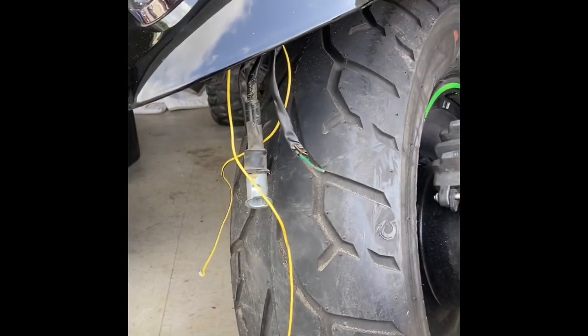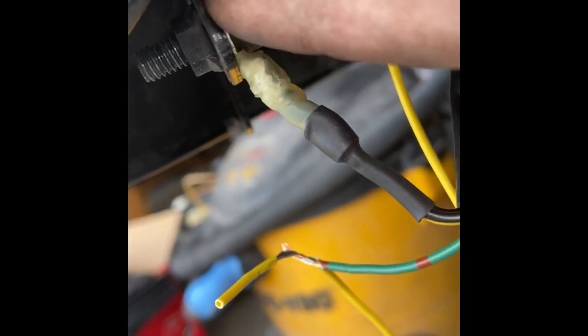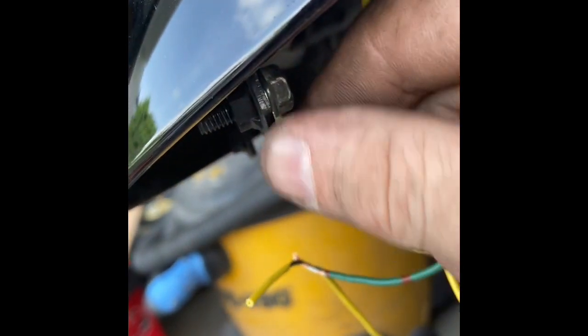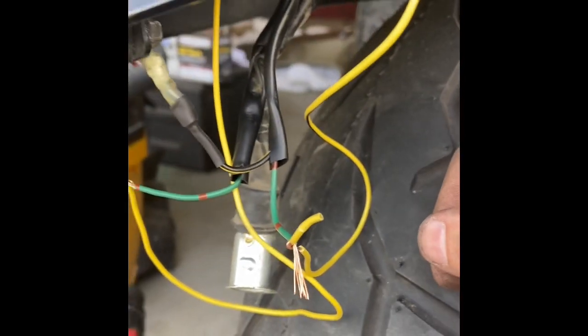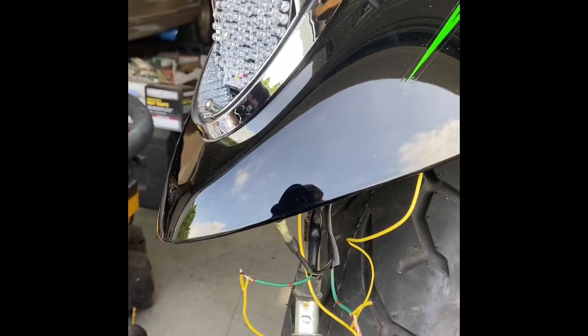All right, so I got the two black and yellow wires combined into one, grounded up here, heat shrinked it, made sure it was all good and water tight. Always use the heat shrink eyes and connector tabs - they've always worked real well for me in the past. Then I went ahead and stripped these back and got them wired into the respective areas. What I'm going to do now is run inside and get the keys and make sure everything works before I start buttoning it up.